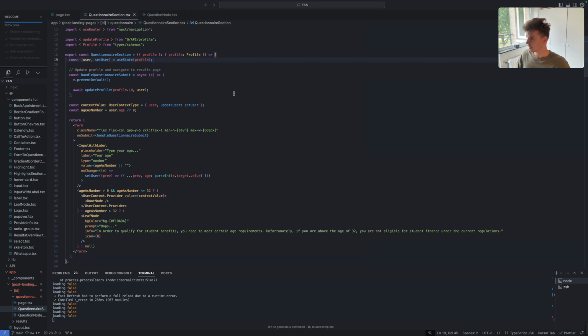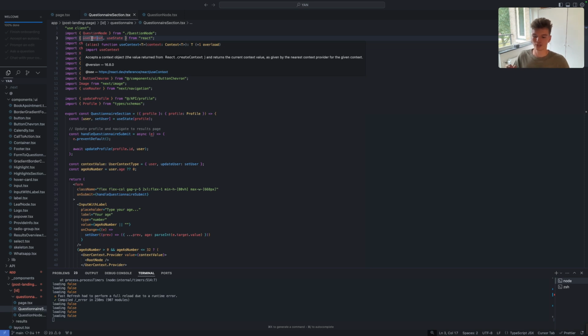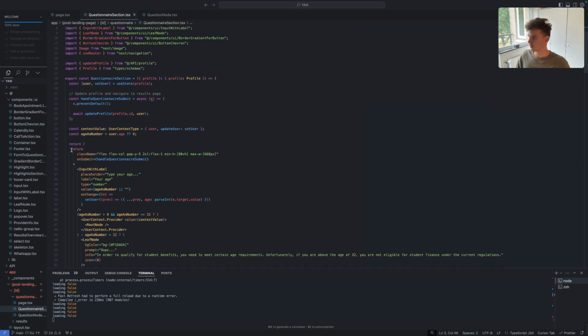And then we create this context. So this is from the use context hook that is provided by React. And this is especially used when you have components deep in the tree that need to access data that are only in the parent. So in this case, the parent is the form.